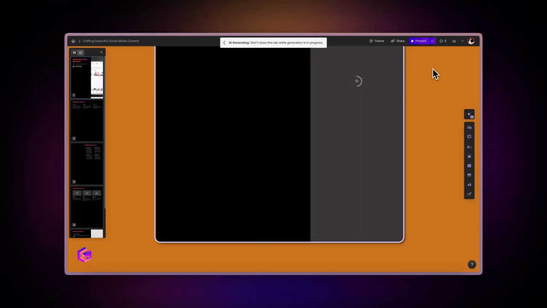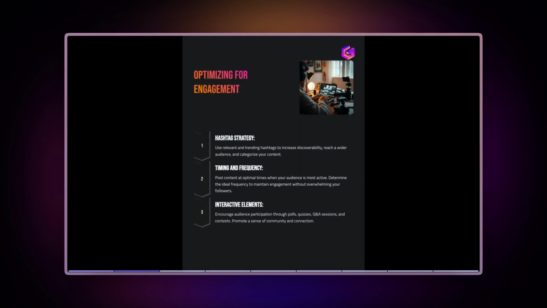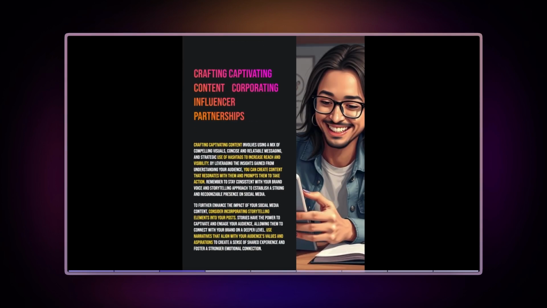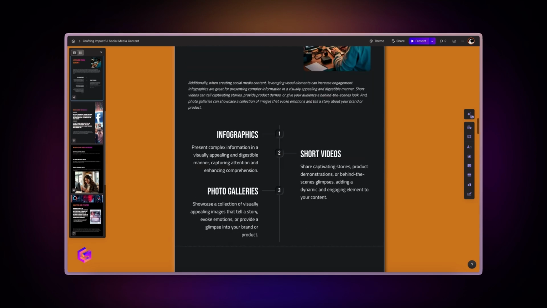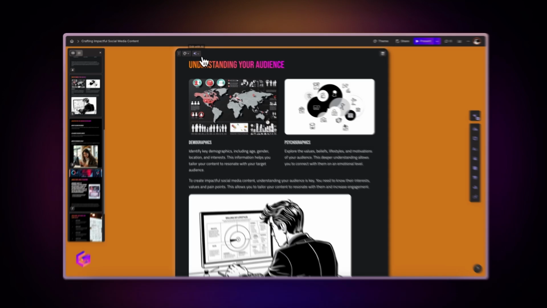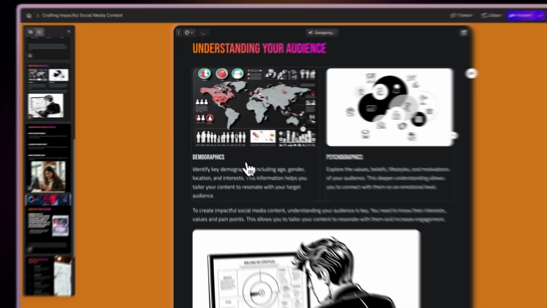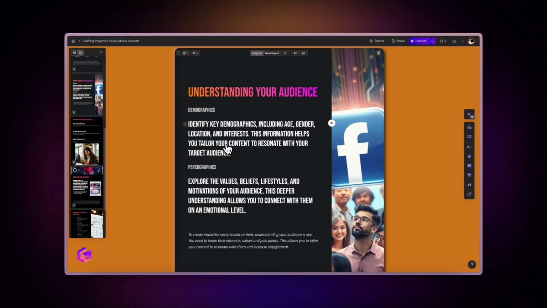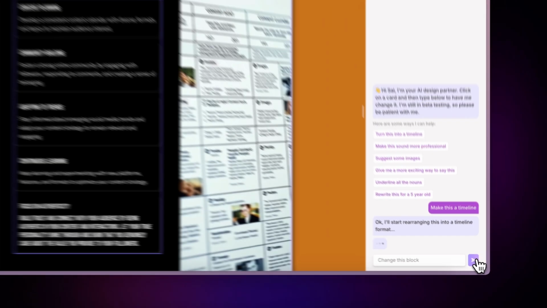Gamma will create the cards for you in seconds, adding elements like graphics, text, and even AI-generated images. You can customize your cards at any point, adding more elements depending on your needs with a wide variety of components. And if you want to make changes, don't worry. Let AI do that for you too. Just use any of our AI editing tools at your disposal or chat with your assistant to ask for specific changes. It's that easy.